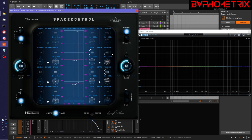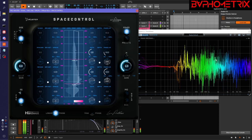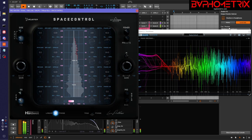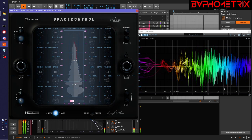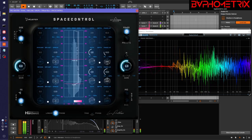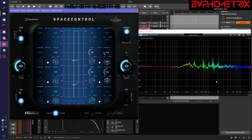And so when I turn this on and off, you're going to see this area here go much higher or down and be limited to around here. Check it out. See how it's staying in this region mostly? Now if I turn it off, we've got more spikes going further down. See, it's a little thinner. It's a little less wide all through here. And that's because of these limiters.